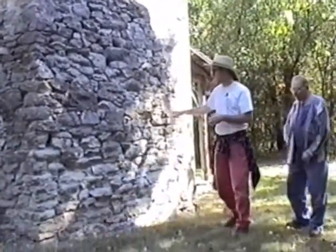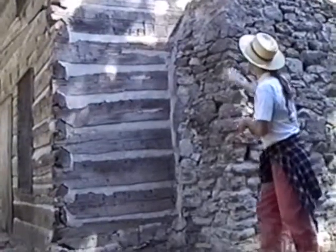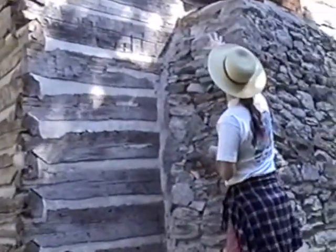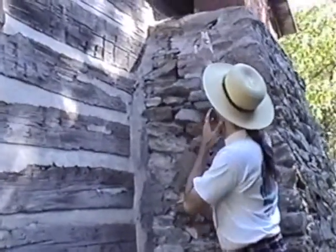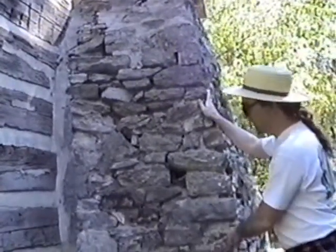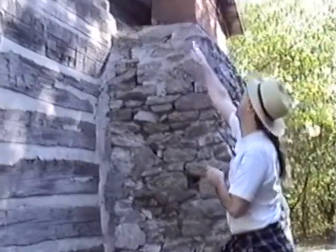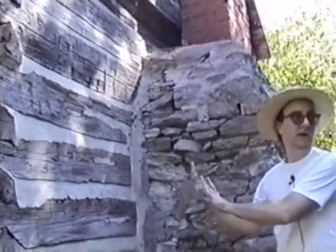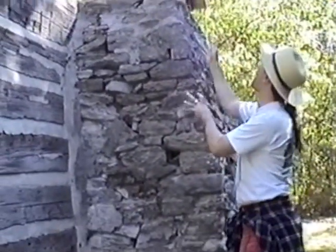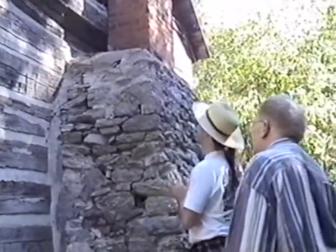Now, I don't know what kind of footings are under this, but I think we were noticing before that the weight of this chimney is actually pushing against the side of the cabin, and I have a strong feeling that this concavity up here is a product of the chimney mass pressing against the side of the building, relatively unsupported, leaning in, and then pushing that whole side. If you look up above the chimney, it's directly across, just as it should be, from the point of the log that's pressing on down. It's pushing in the entire wall, and that's causing both your drainage problems and difficulties with the stability of the chimney stack here on top of it.